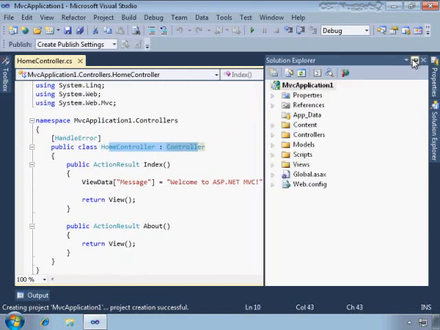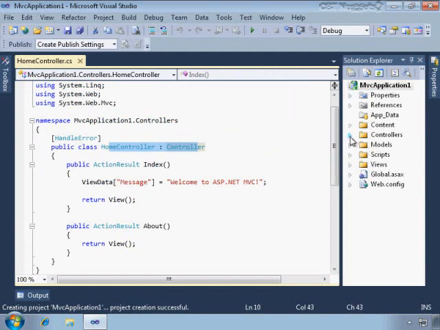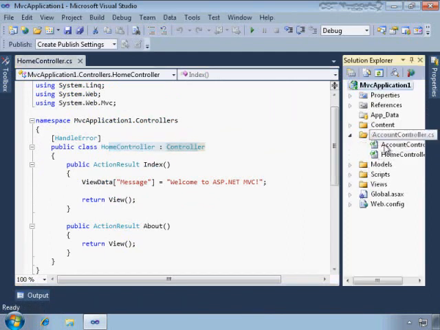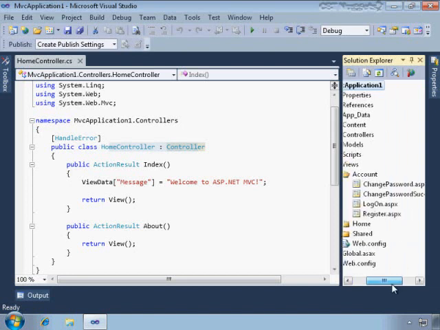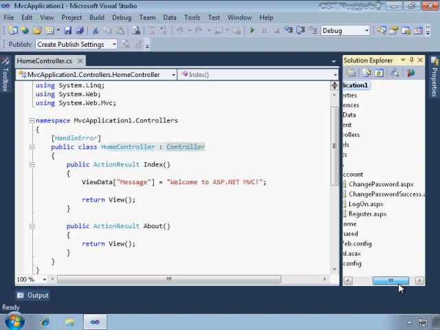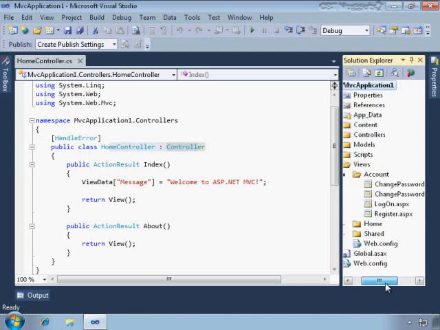Let's take a look at Solution Explorer and see what it built for us. It's putting our controllers under a separate directory, so it's giving us two by default, the home controller and the account controller. It's giving us an account model. So this is user accounts that it's setting up by default. We've got some views under here, and you'll notice that we've got a subdirectory for each of our controllers. So one controller can potentially have multiple views associated with it. Our account controller has a change password success, log on, and register view.